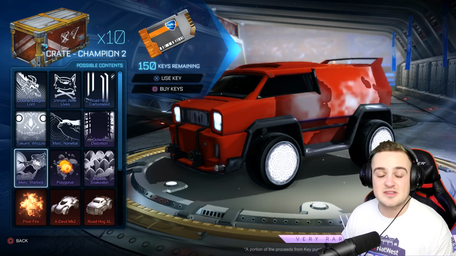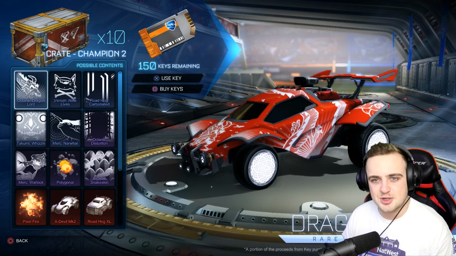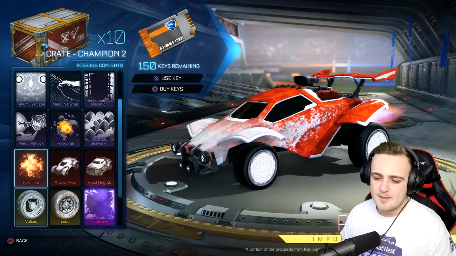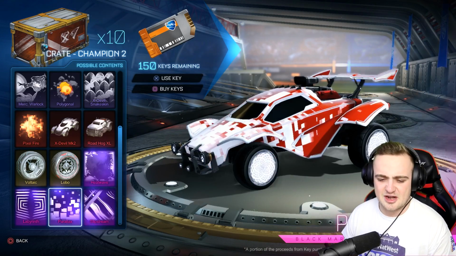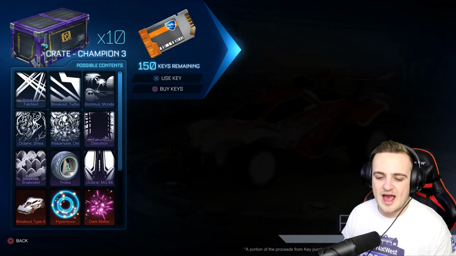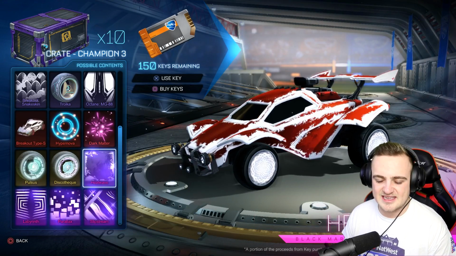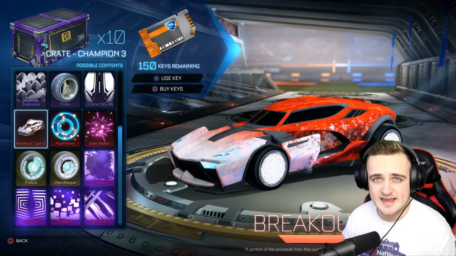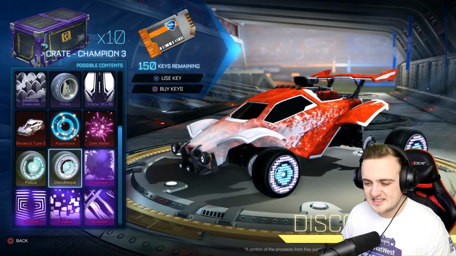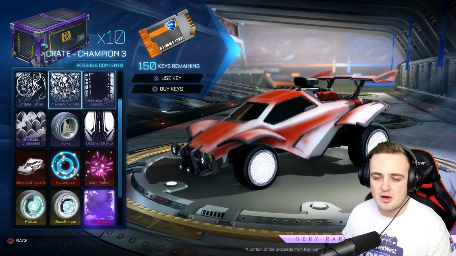But here's C2, this was the first crate I ever opened, and I got a Dragon Lord. But the standouts here, of course, the Voltaic Wheels that used to be called Lightning Wheels. Pixel Fire was always a good one, especially for this channel, and we have the same set of black market decals. Champions 3, we have the same set of black market decals again. I remember making a video entirely dedicated to me unboxing the Breakout Type S. That's how insane it was. We've got Discos, Pulses, and some Troikas in there as well for good measure.